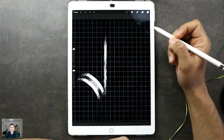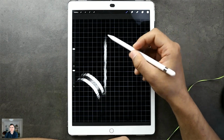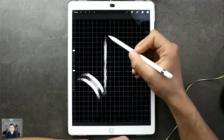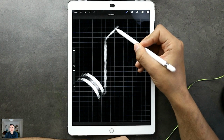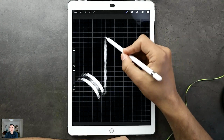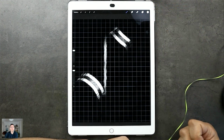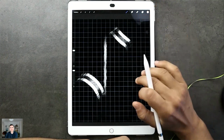And now I want to build the top of that A. Same again, using pressure and just the directional line. I'm going to do like the top of a house. Oh, sorry, I'm still on the 90-degree brush, so I'm going to switch back to the 45-degree brush. Starting at the corner here, I'm going to draw a line up that follows the 45-degree angle, which is the angle of the brush. And then draw a faint line there. Again I'm going to apply low pressure, then high pressure, and then low pressure to fade out. And again, this is another place where you can have some fun and be creative.